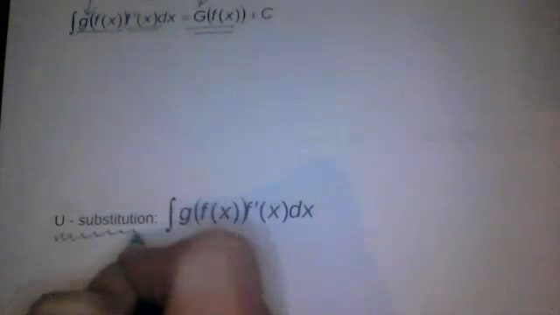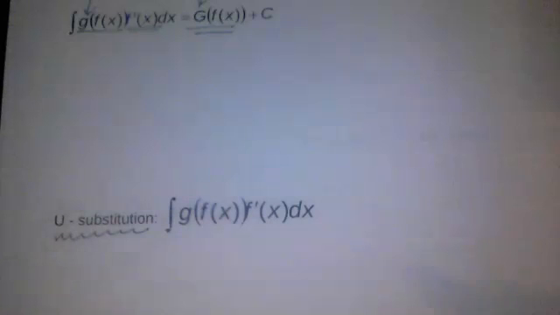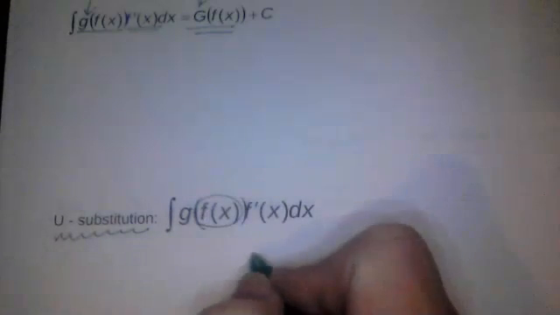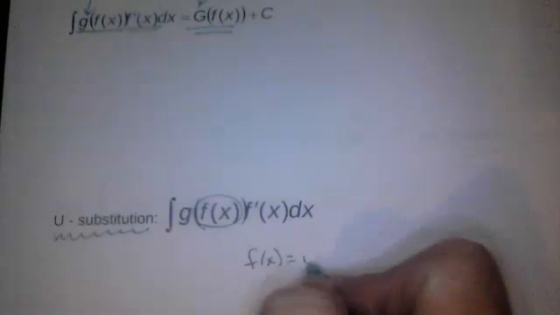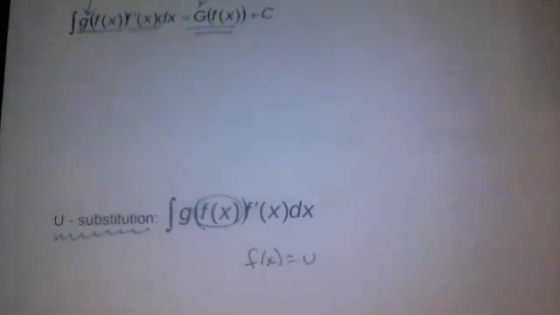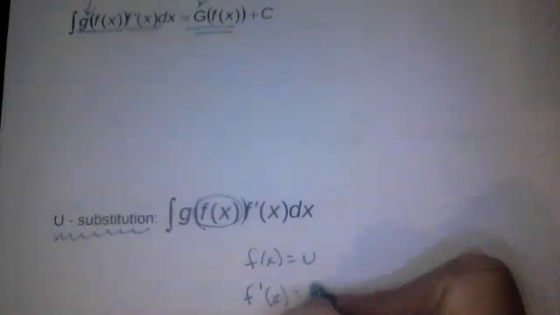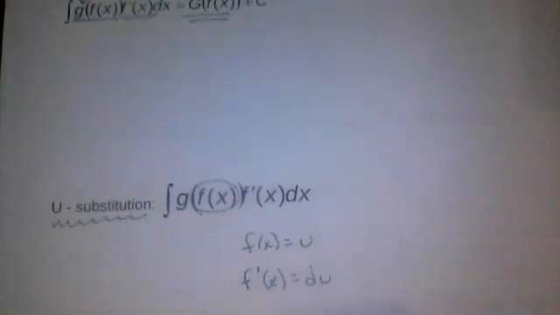So normally, when we have to make those adjustments for U-substitution, which is what it's called today, we're going to let the inside function, f of x, equal u. And so the derivative of the inside would be the derivative of u. This is the concept that we're going to use in order to integrate using substitution.